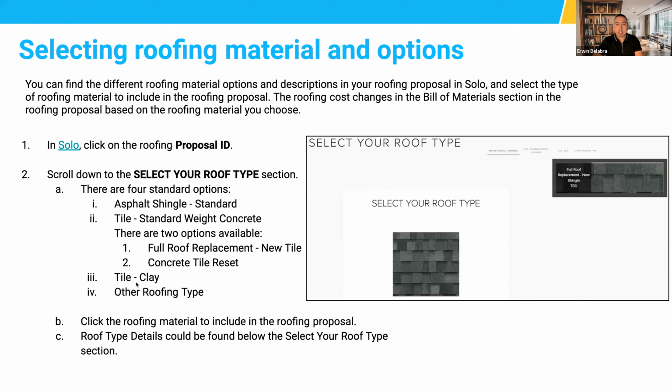Now the third option is tile clay. I believe JC, you have one coming up, a clay tile roof. Now clay tile roofs, they might look similar to concrete tile, but they are two different materials. Clay tile roofs are very fragile. If you try to step on some of them directly, you might break them. Pretty much, they're very fragile. They're made out of clay. The best way that I can describe them is if you look at them, they might be thin, they're smooth, and they look like Spanish tile roofs anyways.